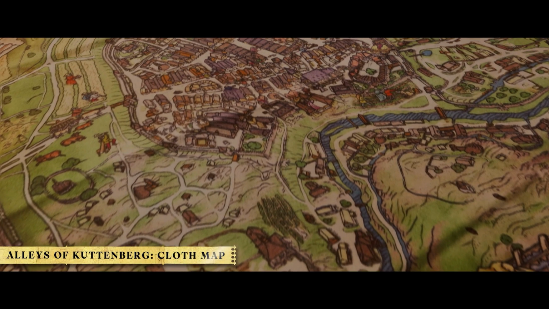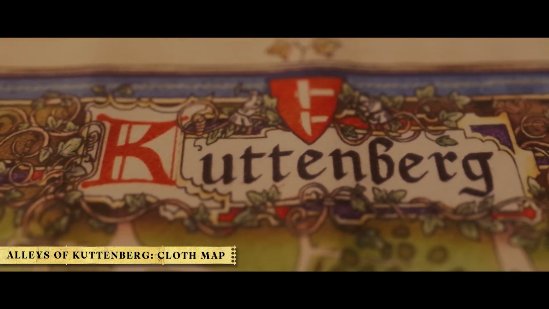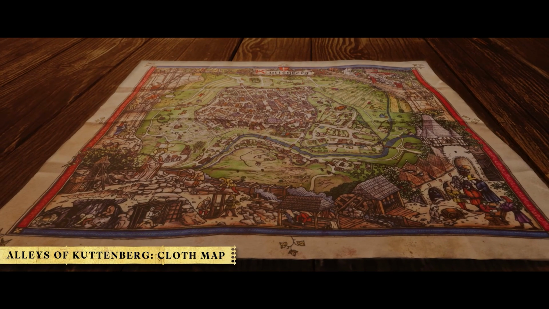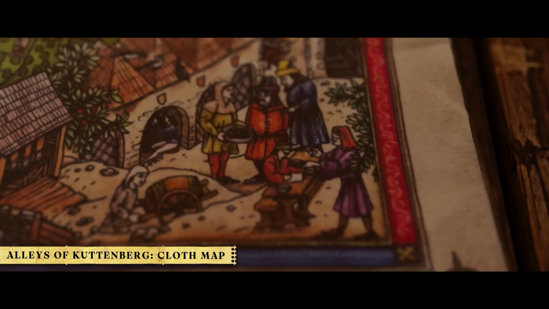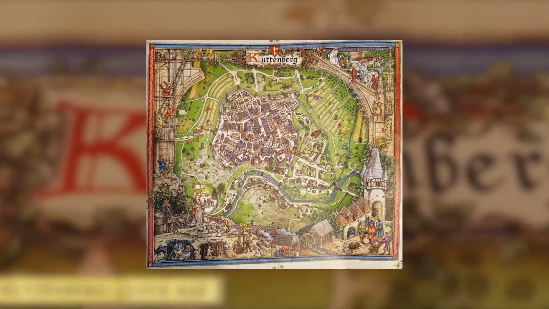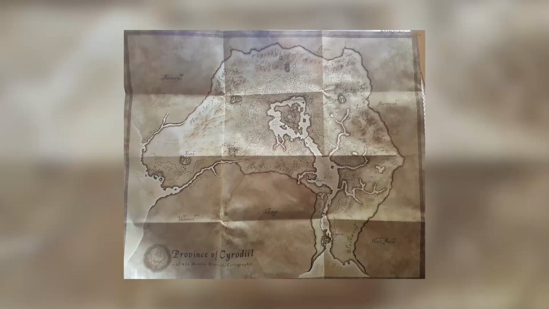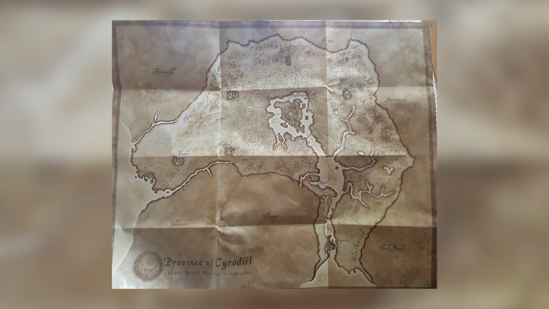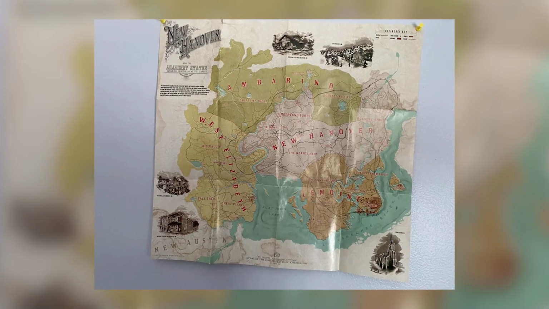Then we have the Kuttenberg cloth map, which is a map of Kuttenberg and some of its surrounding areas. It has some amazing illustrations demonstrating what the city is known for, with its monastery, the silver mining, etc. And the fact it's made of cloth. I remember back in the day when you bought like Skyrim or Oblivion or Red Dead, you get this really flimsy paper map and it would rip really easily. You try and blue tack it to your wall as a kid and it just would not work. It'd rip in half.